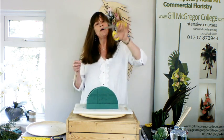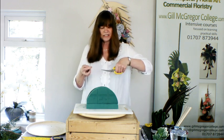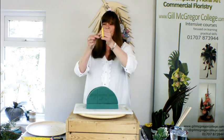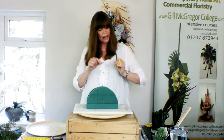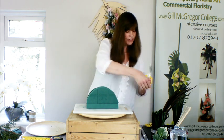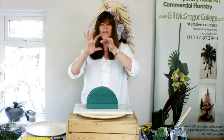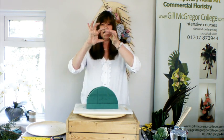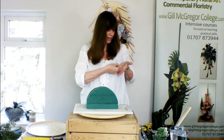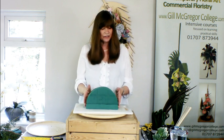What I'm going to do is to work with the scissors, which have the serrated edge right near the base of the blades, and I'm going to cut the actual wire so it measures round about 2 to 2.5 inches long. Once I've got as far as that, I then hold the wires in the middle, and then with my thumb and finger I pull the wires towards each other to create really a hairpin shape. So obviously I need to make a lot of those.